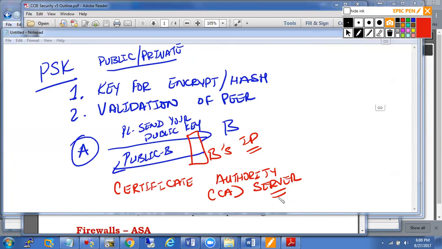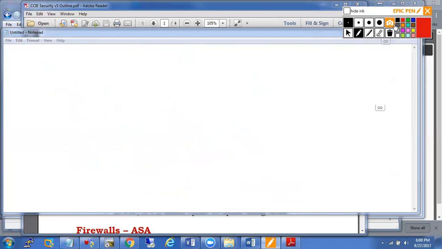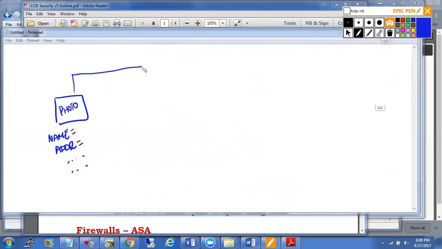And how's that done? How's that ID created? Let's say it's your passport. How do I create my passport? Think about it. You take a picture, right? Along with the photo, you send your name information, your address, and some other validating documents like your birth certificate. And you send that information in a packet to whom? To the government. Agreed?